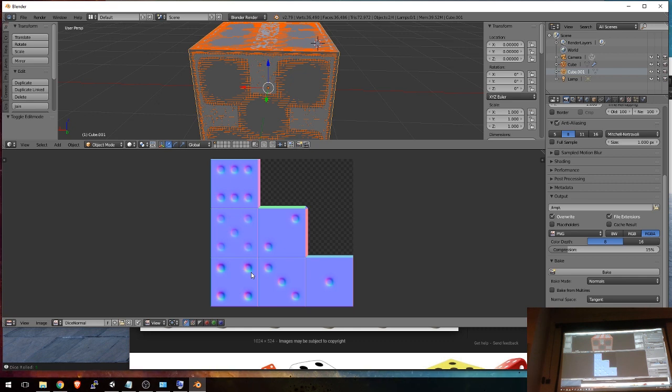Okay. Sorry. So what's up? Question. It's not baking. I don't know why. I know this is one of the most common things. So you have to make sure that you're in object mode, and you have to first select the high detail, and then you shift select the low detail, like that, then bake. And no objects or images, the same thing someone else was having. Make another image.